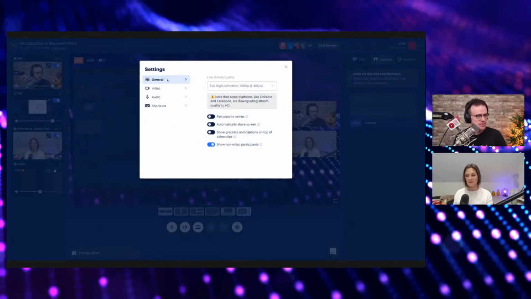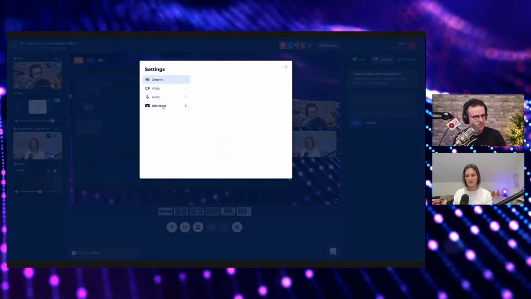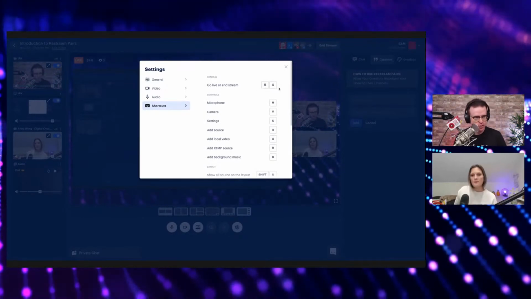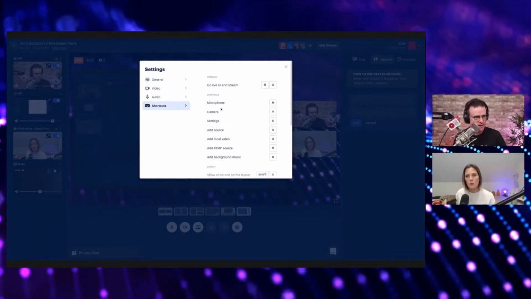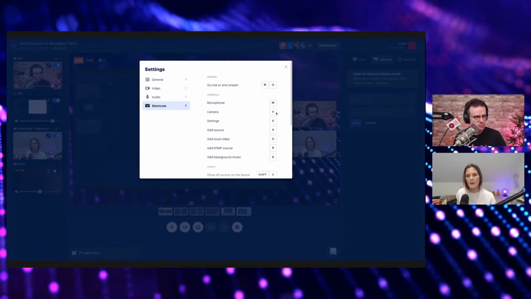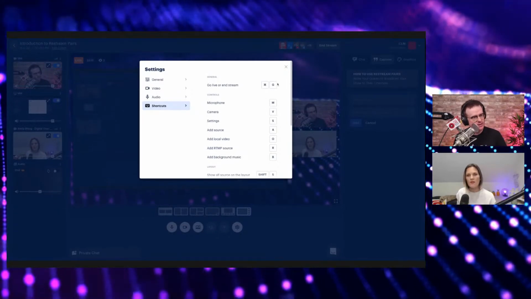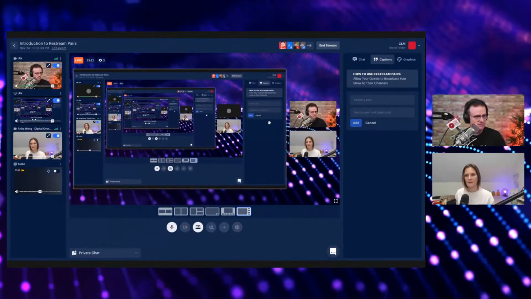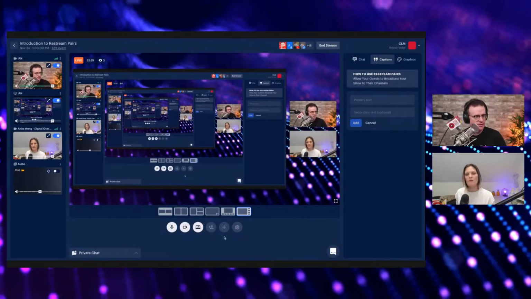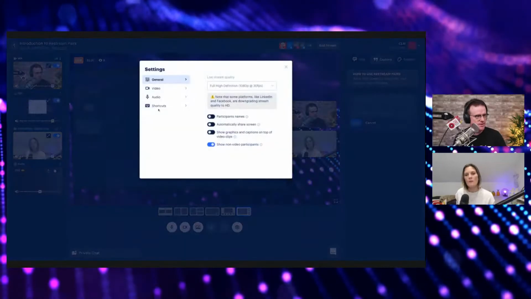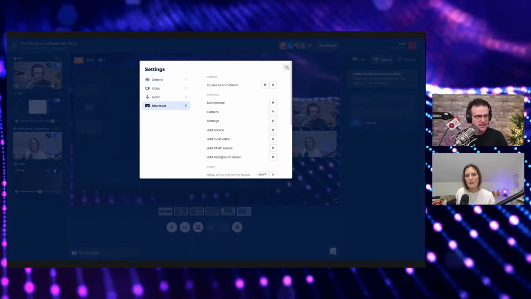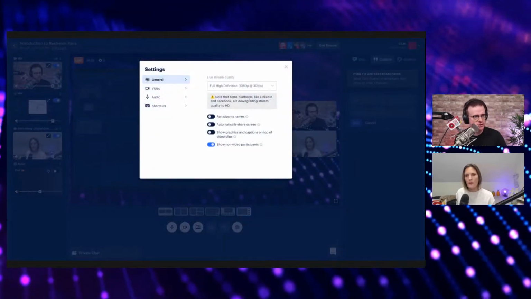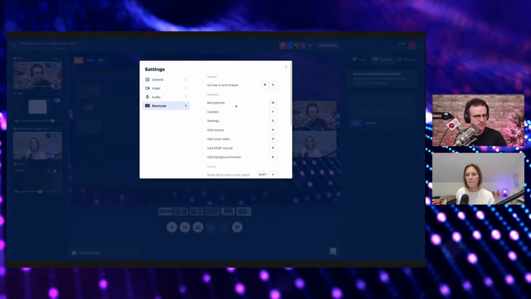But the cog is what I wanted to show. So the shortcuts are at the bottom here. Command G or Control G is to go live or end the stream. Microphone, camera. If I click on V, what happens? Oh, that's just toggling me off and on. There we go. So that's what that does. This is cool. And the cool thing is if you have a Stream Deck, you could assign these to your Stream Deck.